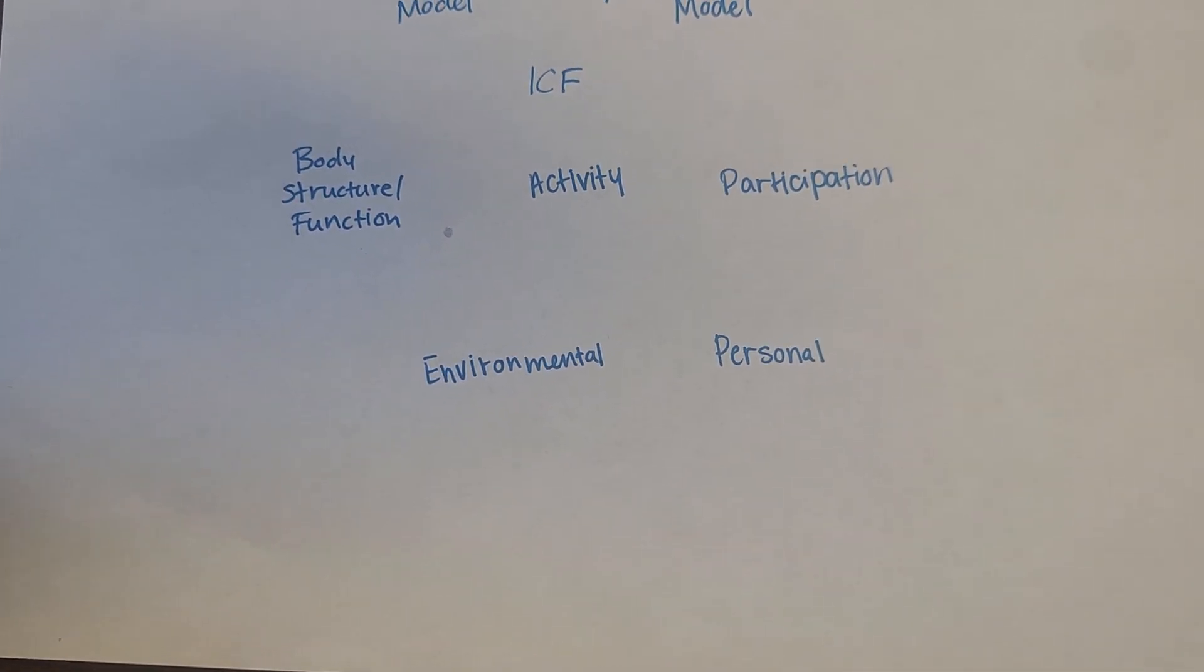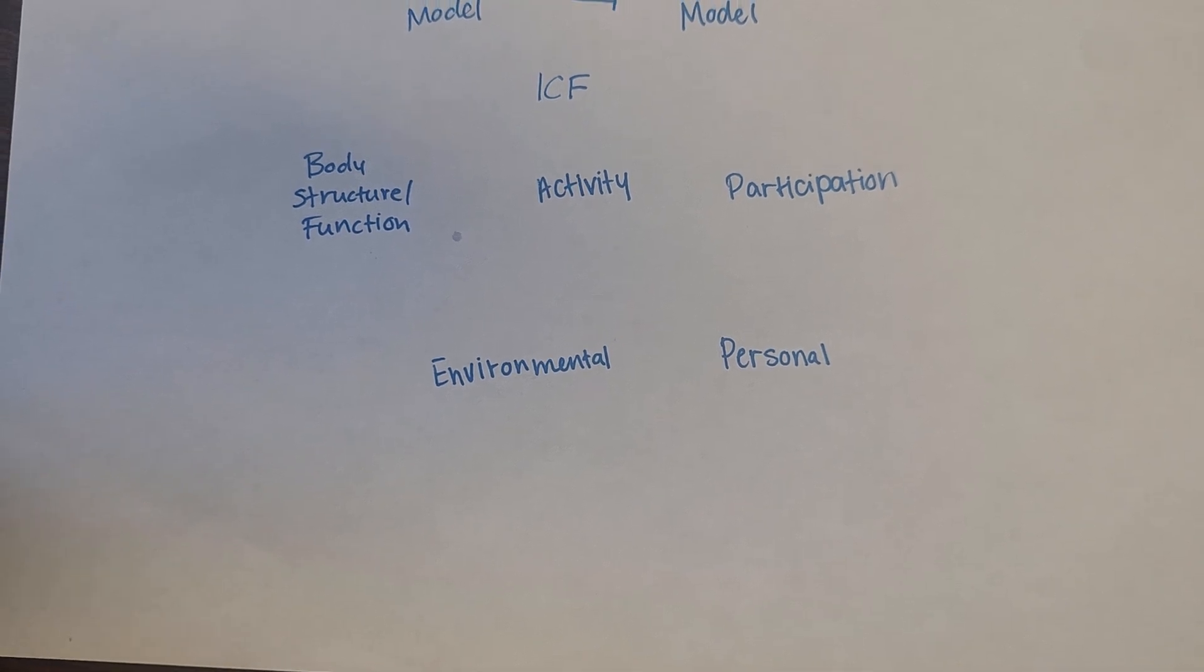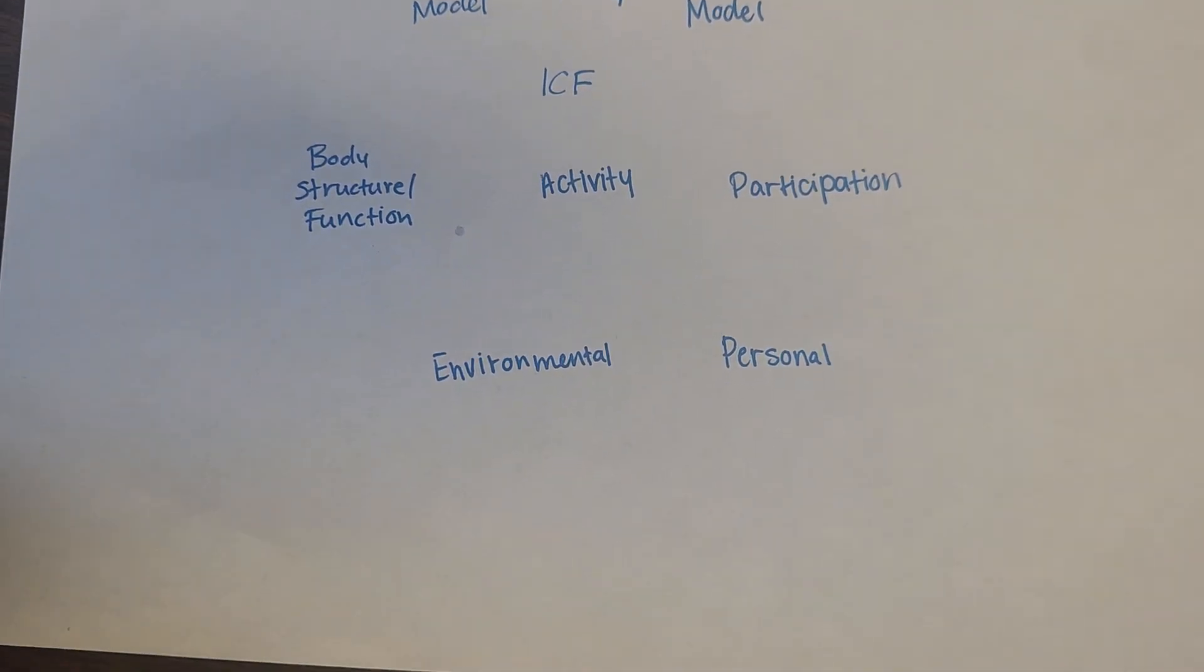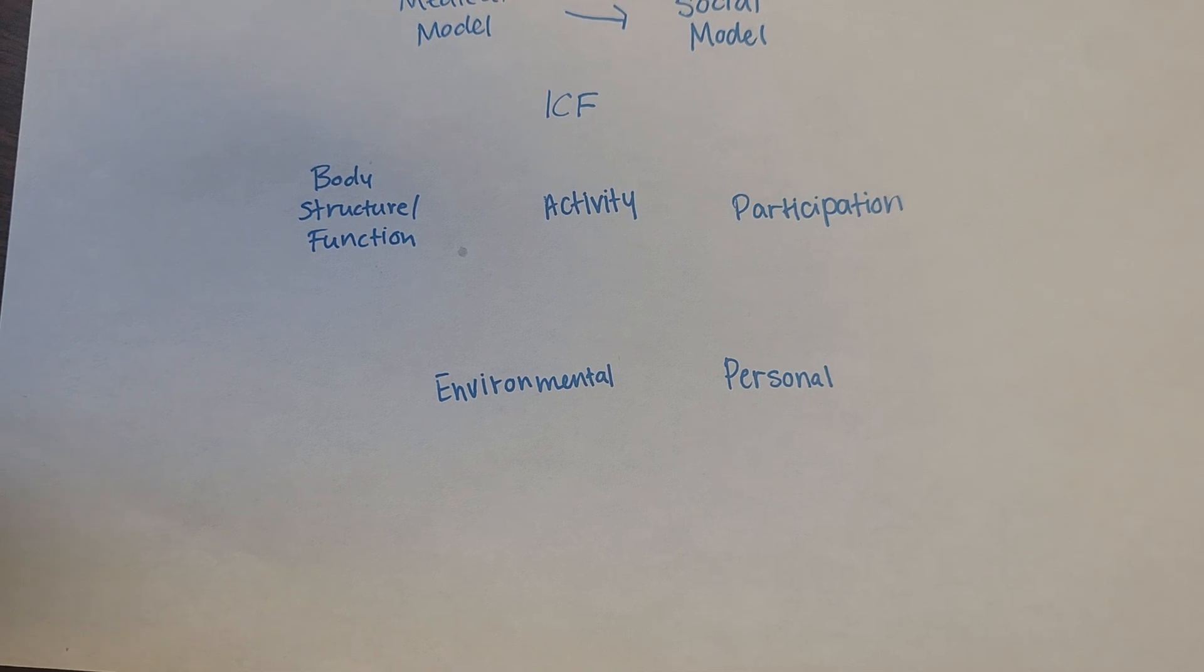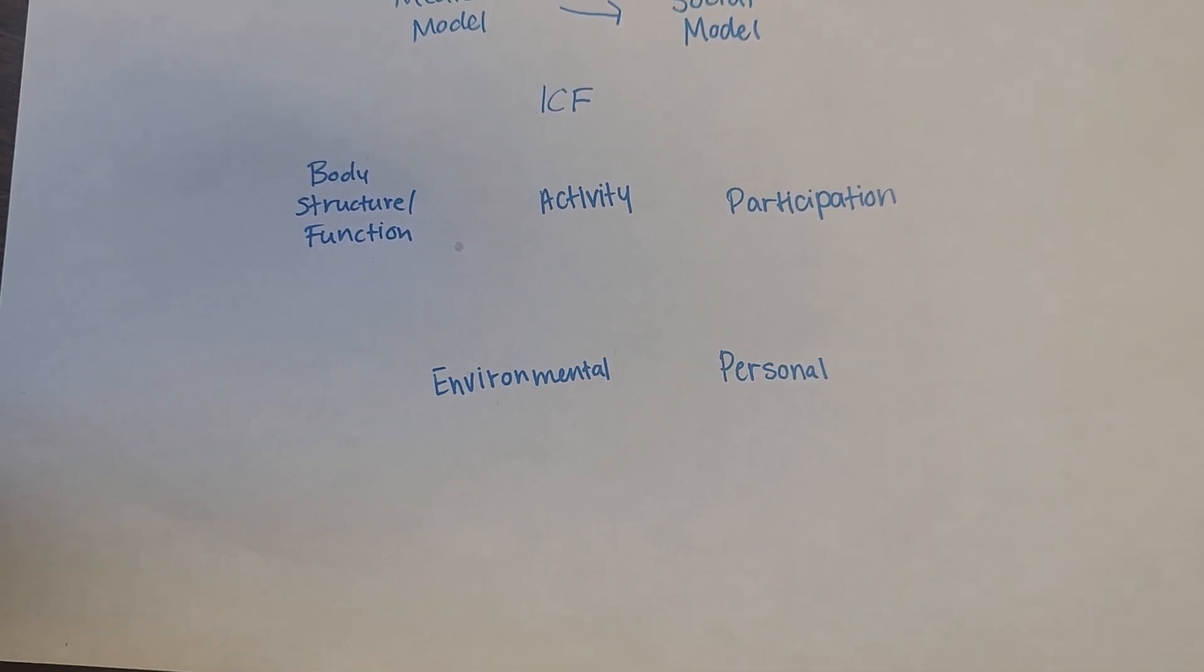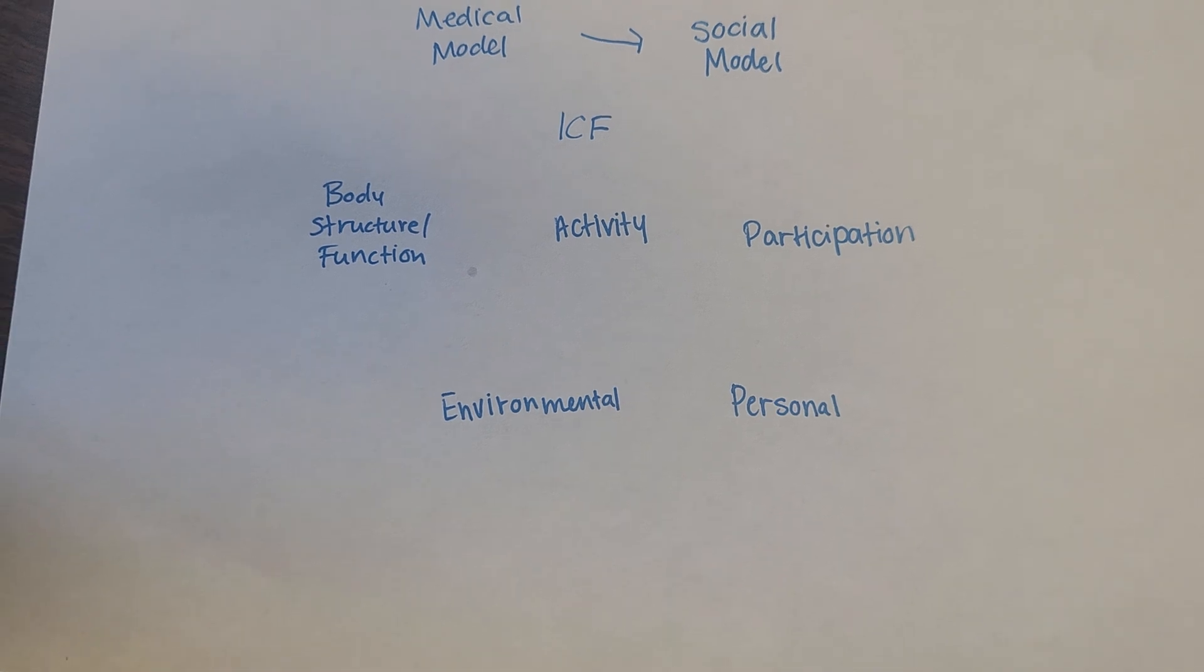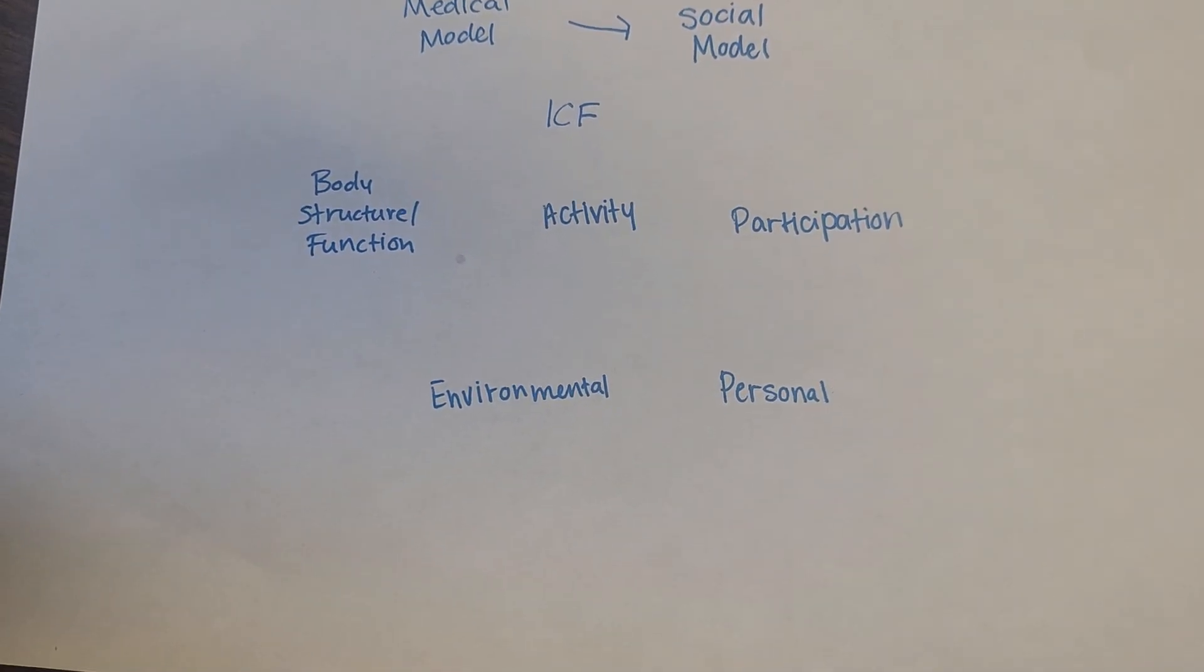But if you have another diagnosis, so maybe in addition to diabetes, you have depression. Maybe you're afraid of needles or afraid of doctors. Maybe you don't have a positive outlook. Those things can really affect your perception of the disorder and the impact it has on your day-to-day life. With personal things, this could also be what we call comorbid disorders. So do you just have diabetes or do you have other medical disorders that are occurring at the same time? It could also be things like your sex, your race, how people in the world perceive you. So for example, we have some pretty good research studies that support that people of color have poor outcomes in the American health care system. And so perhaps because you're black, you are less likely to seek out health care because there's a mistrust there. So all of that falls under these personal factors.